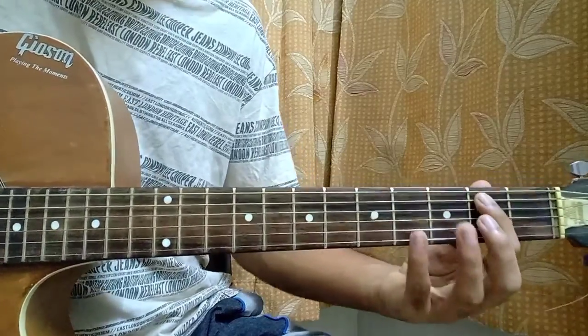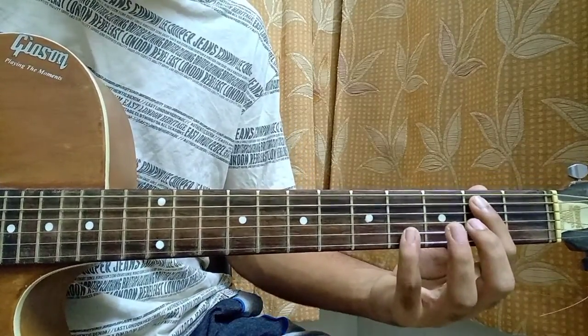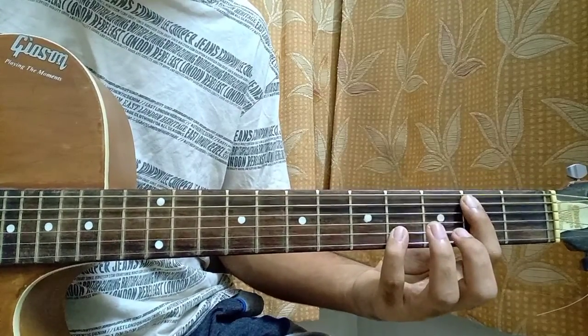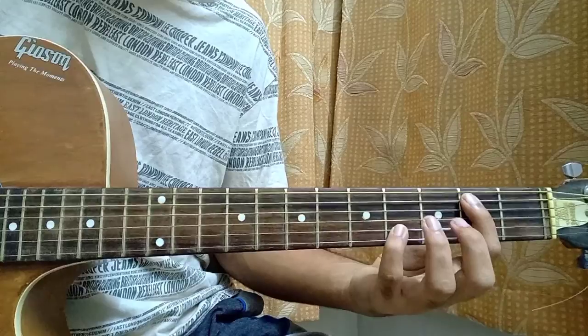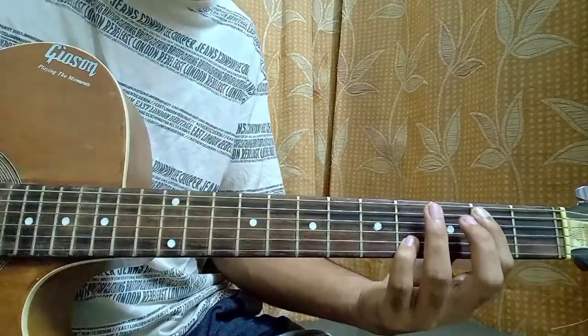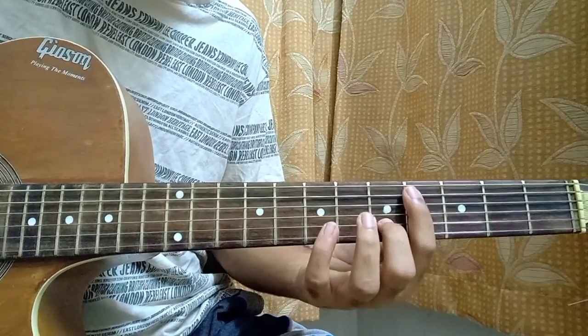And then I come to the B shape, which is 2nd fret on the A string, 4th fret on the B string. We pluck that just once and end that chord progression down over there. So 2nd on the A, 4th on the B. Everything is done with that middle finger and with the thumb.